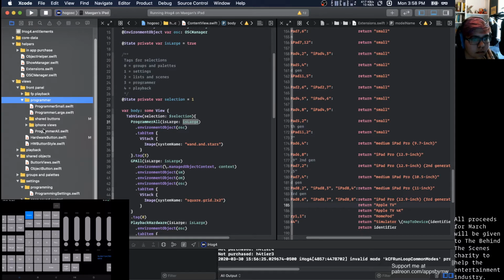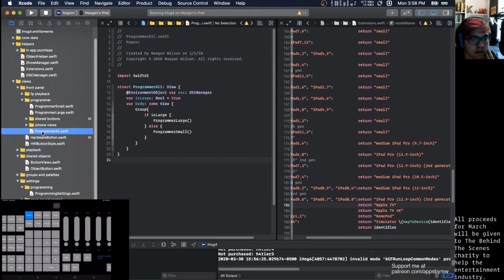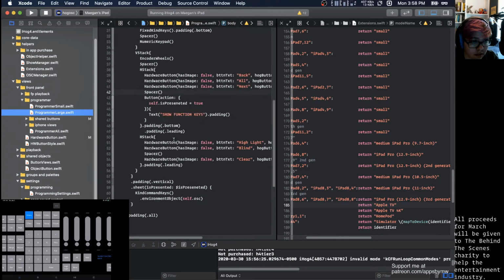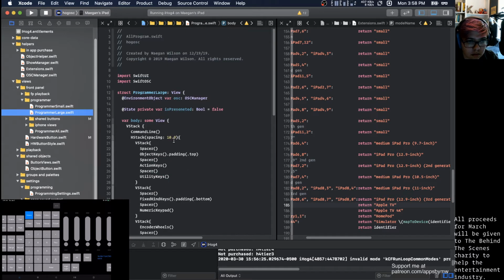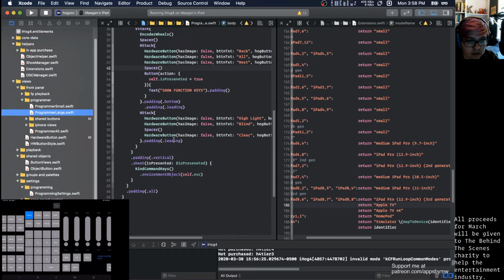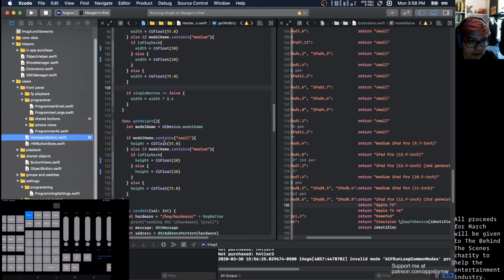So we're trying to figure out why the buttons don't really look like they're changing sizes. And it's saying is large, goes to programmer large. Okay, so that's just doing the layout. So then that means I should still be able to go hardware button.